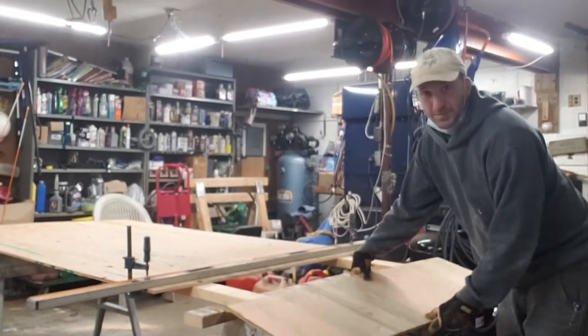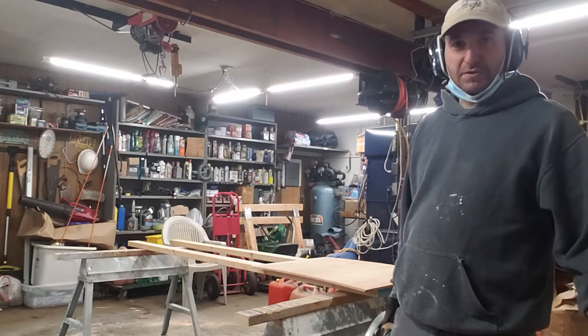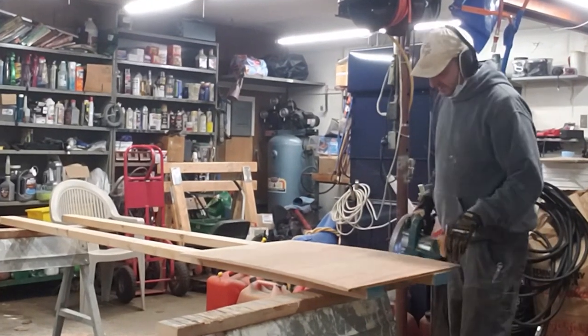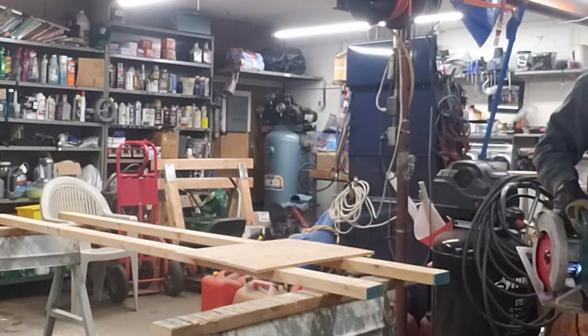If I was just cutting that on sawhorses, that piece would have just fallen off. Super simple trick. This also works pretty well when you get down to smaller pieces that you can't easily manage on just sawhorses. I keep these sawhorses and the sacrificial two-by-fours in my job trailer all the time, and I've got another set in my shop — so I can cut plywood anywhere without worrying about how to hold things up. Also make sure your saw blade is set deep enough to cut through the plywood, but not all the way through the two-by-four — about a quarter inch to half an inch below the bottom of the plywood. The more you cut through that two-by-four, the more you weaken it.